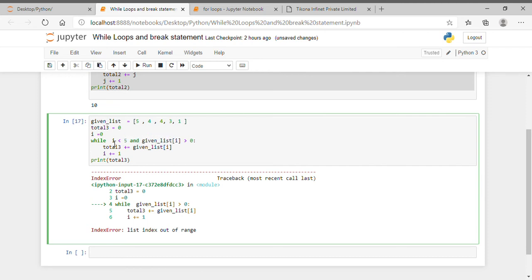And actually instead of saying 5 explicitly, we could also say length of given list, which means the length of given list.